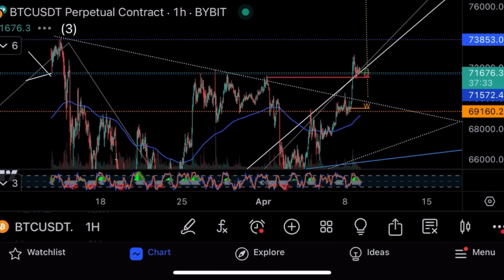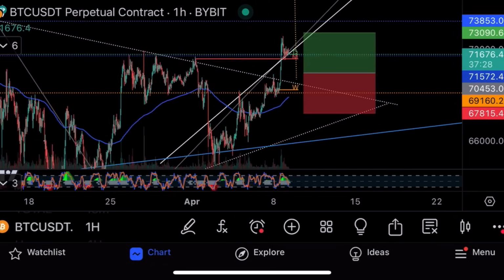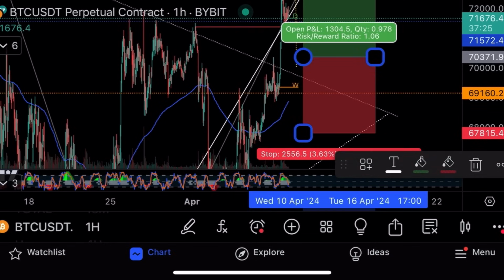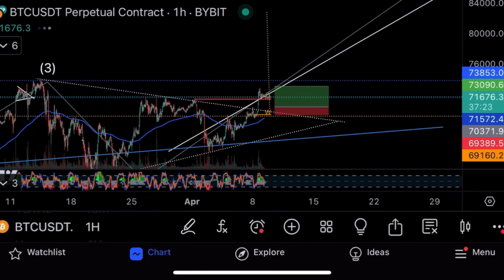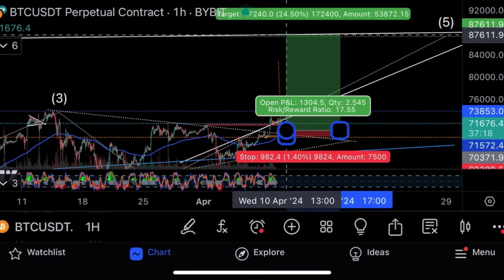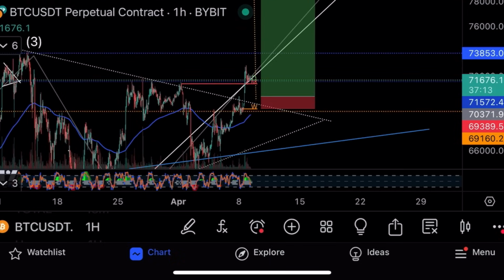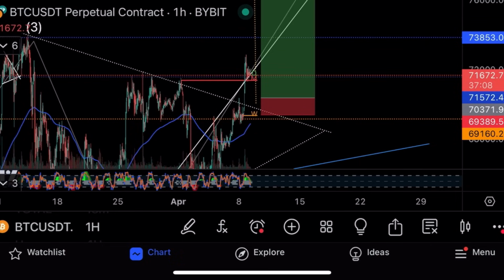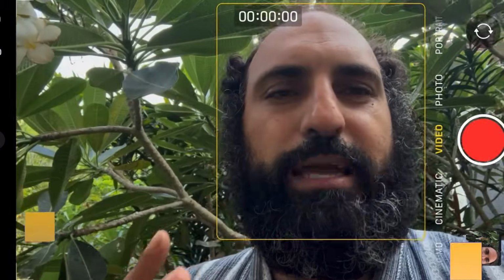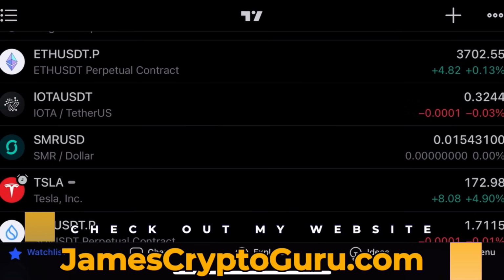Where I would go long on Bitcoin is I would take it from the major area of support here on a pullback. Usually you get a little bit of a retest after a breakout. This is where I would take the trade and take profit at the target, which is 83k, 88k the major resistance, and 115k my overall target. You need to watch my video on what's going to happen to Bitcoin on the halving to understand what I think can happen, because the last two times after the halving, it took 518 days for Bitcoin to reach its all-time high.